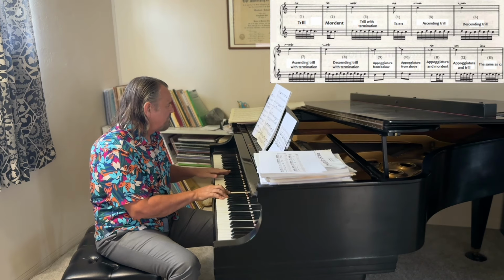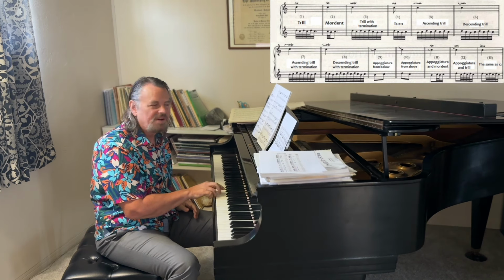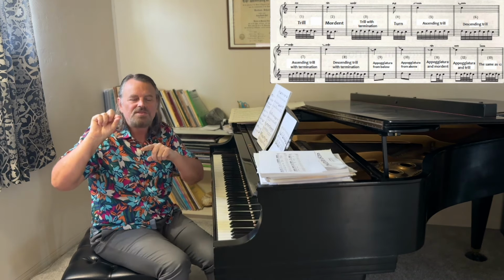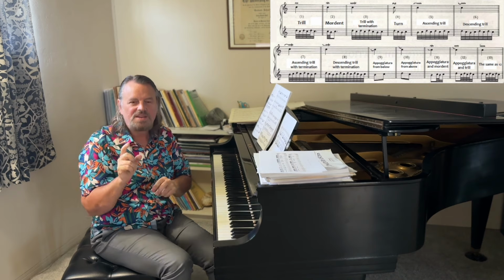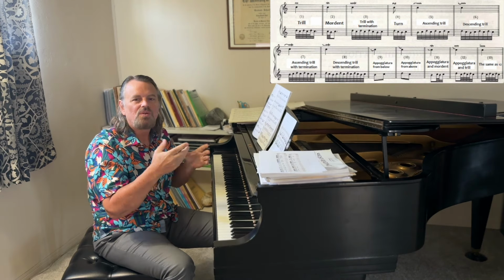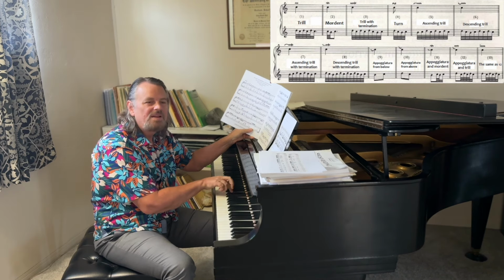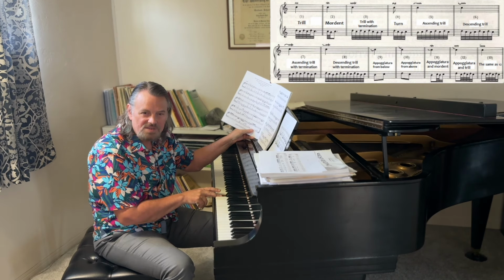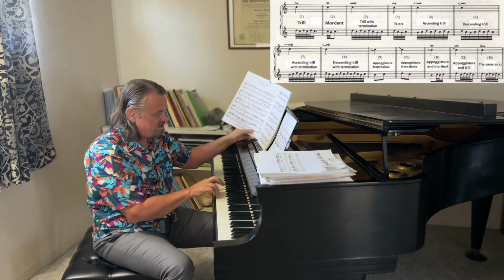It would be like that. It looks like that, but actually it's this. Appoggiaturas, first of all, do not have a line through the small note. And second of all, they're played on the beat. So the actual note on the beat will not have its full value. This is a half note D, but it's really going to be a dotted quarter note D with the appoggiatura filling the time of an eighth note.